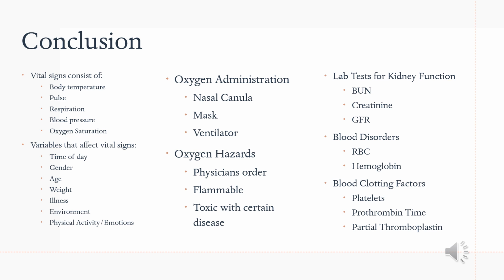Lastly, a variety of different lab tests can be performed to evaluate a patient's condition. Lab tests that assess for kidney function include BUN, creatinine, and GFR. Blood disorders can be assessed by evaluating red blood cells as well as hemoglobin. Clotting factors can be assessed, in particular with patients who are undergoing a minimally invasive procedure, and include evaluation of platelets, prothrombin time, and partial thromboplastin.